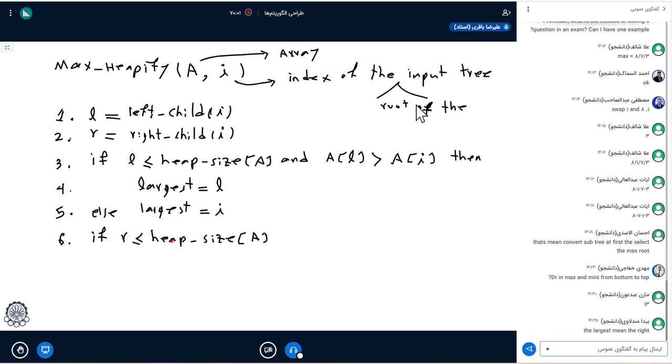So we check if the right child exists. If R, the index of the right child, is less than or equal to heap size, this means the right child exists. Then we compare the value of the right child, A[R], with the value of the maximum of the left and root, which is A[largest].